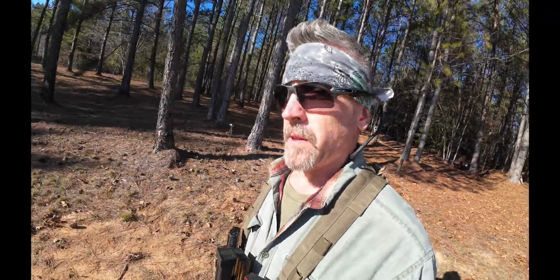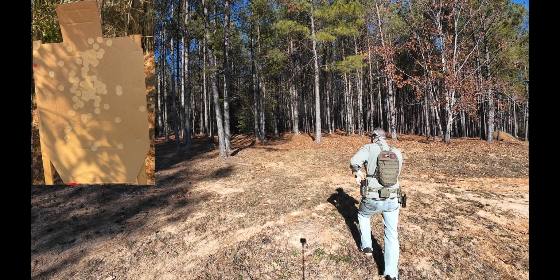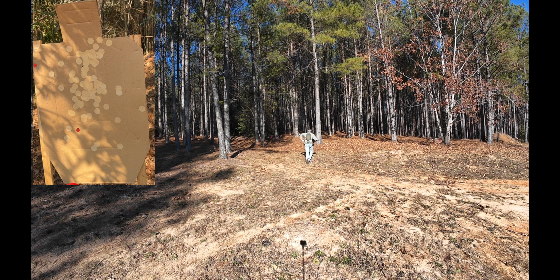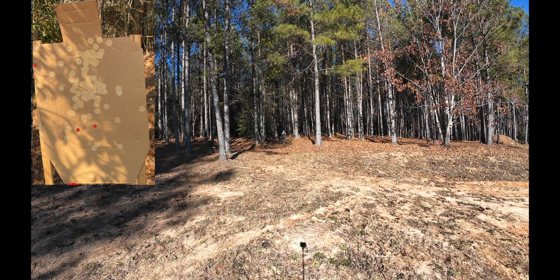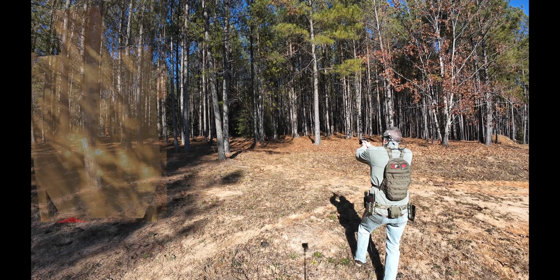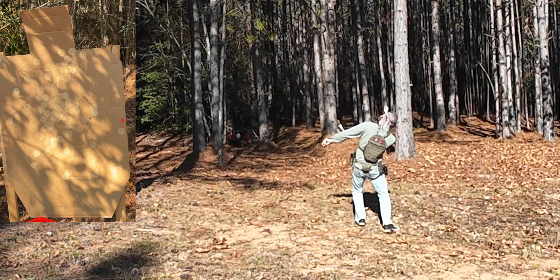All right. The pig pack is on. 25-yard now. Run to the 15, magazine change. To the 10, magazine change. Run to the 7, do a double tap. Strip that mag.